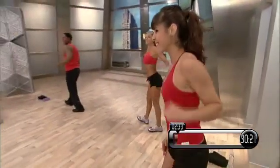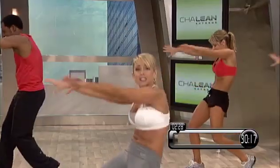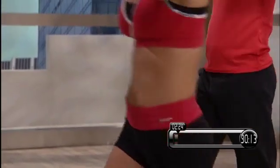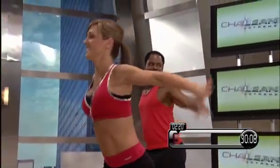Now bring your arms in front. Reach and pull. Reach and pull. This is how you wake up your body. This is how you wake up your mind. We're giving you energy right now. Do you feel it? Yeah. Come on, two more. Hold it forward.